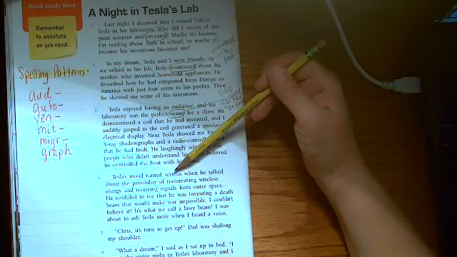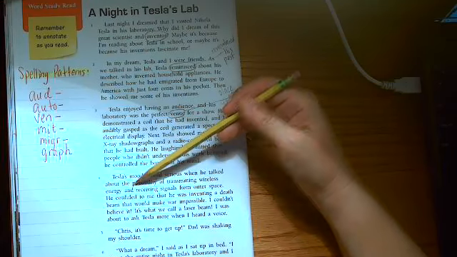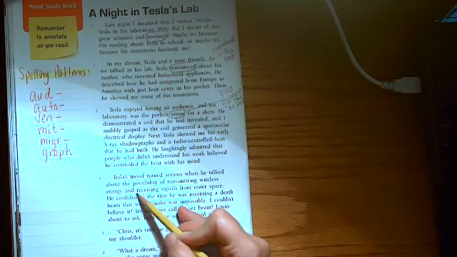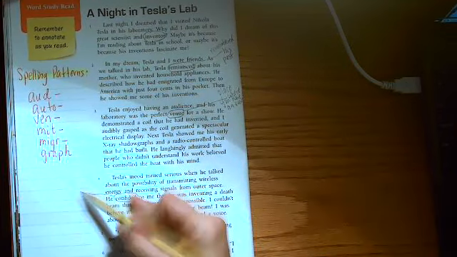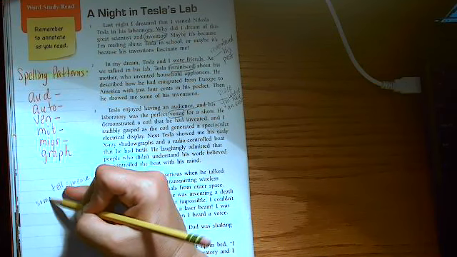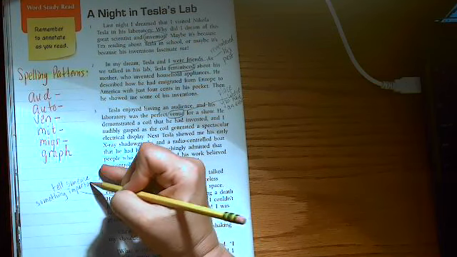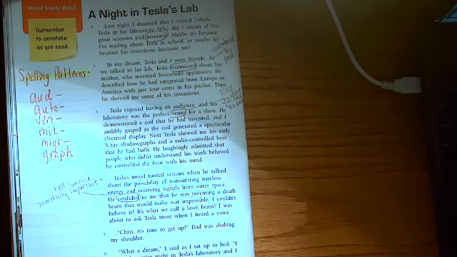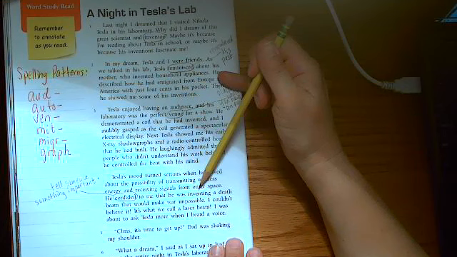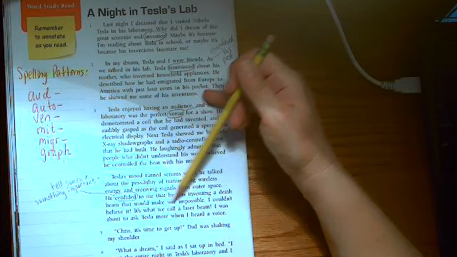Tesla's mood turned serious when he talked about the possibility of transmitting wireless energy and receiving signals from outer space. He confided to me. And confided is when you tell someone something important. And when you confide in someone, you're usually telling just one person. It's a little bit like telling them a secret. He confided to me that he was inventing a death beam that would make war impossible. I couldn't believe it. It's what we call a laser beam.